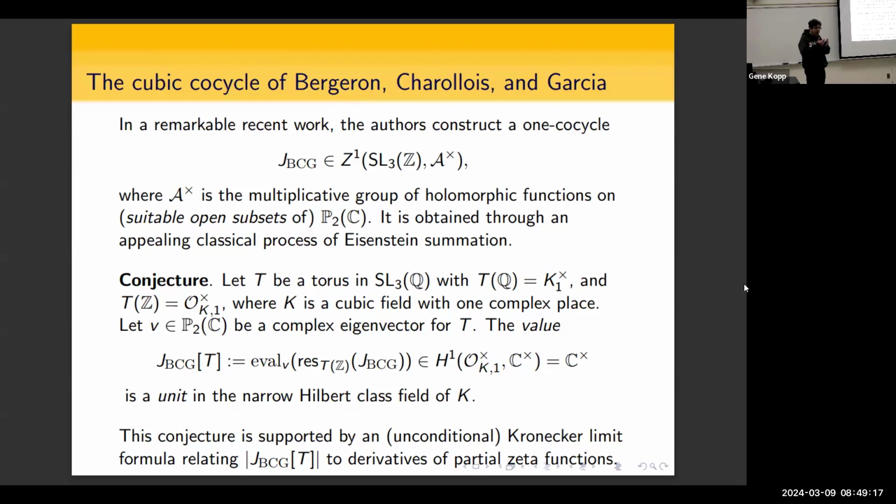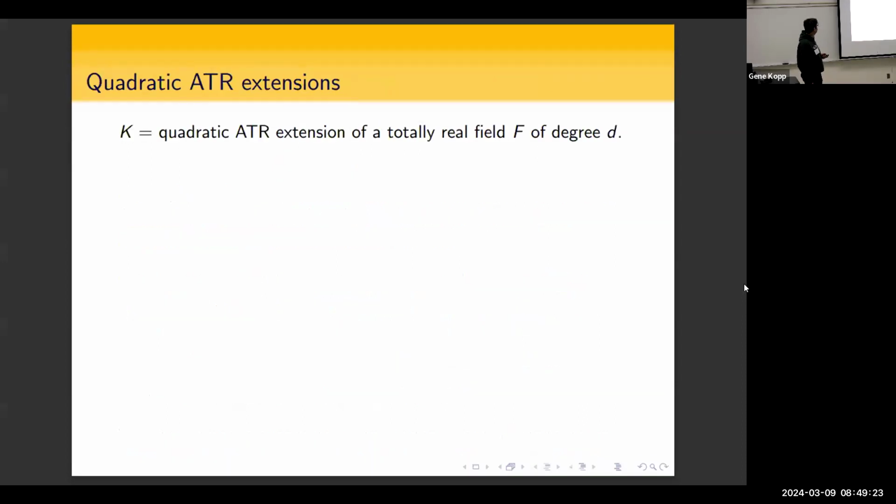They actually manage to make a prediction about what the argument of that unit would be. So it's a very beautiful, inspiring work. I think it resonates in a way that we don't completely understand yet, which should be better understood with the work of Jean in the setting of real quadratic fields.